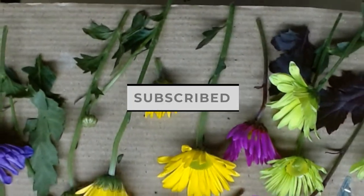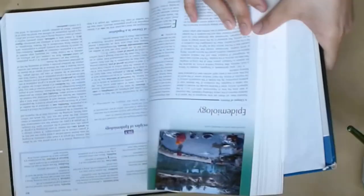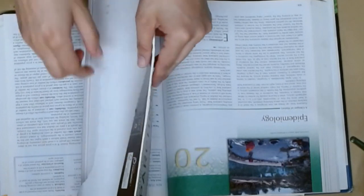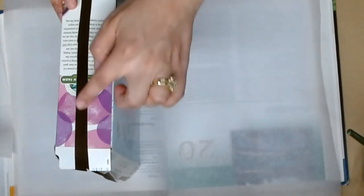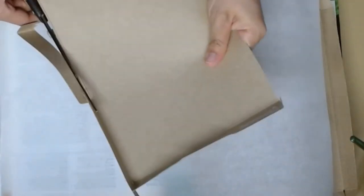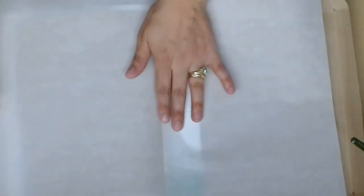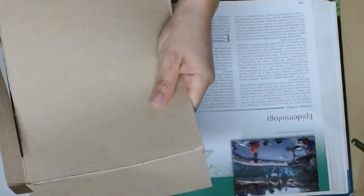Once I have everything laid out - I also included some bulbs, some closed flowers, and leaves. So this is the first technique and it takes about three to five weeks to get your finished pressed flower. I just took a big book and some parchment paper and I'm cutting it long enough to cover the entire span of the open book. I'm also folding it in half so the crease fits nicely into the center of the book. Then I took a cereal box and cut it - we just want the two large rectangular sides. This is going to protect my book. I curled the edges of that thin cardboard so it will protect my book in case any moisture seeps through the parchment paper during that three to five week process.